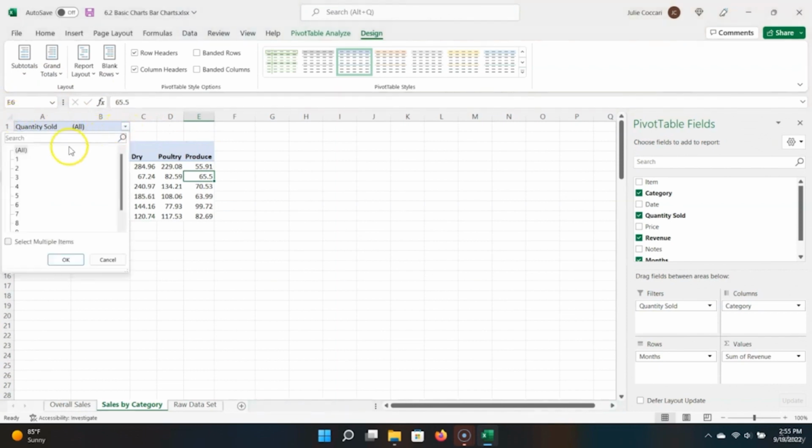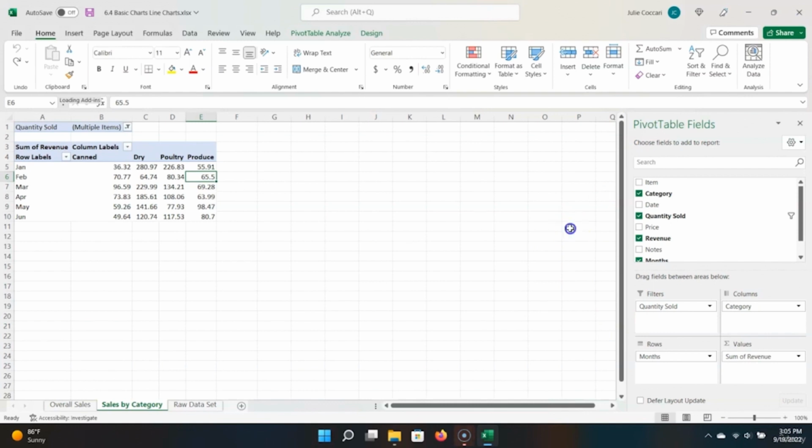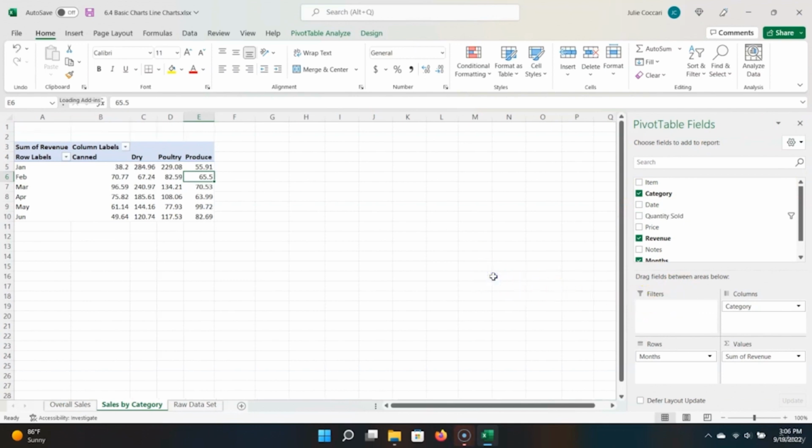Let's click and then choose select multiple items. And this now looks exactly like a regular filter. And I unselect one because I only want purchases where the quantity sold was 2 or greater. So I unselected one, hit OK, and now our table has updated to reflect this. Let's say we wanted to visualize this data. Let's first remove the filter to have all of our data and bring it back into the pivot chart. So let's click, drag, and drop.